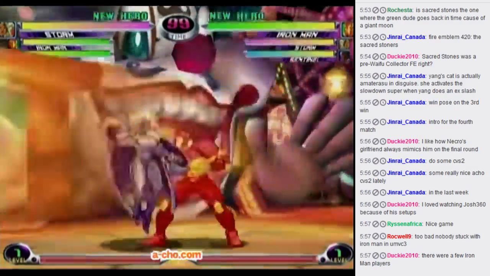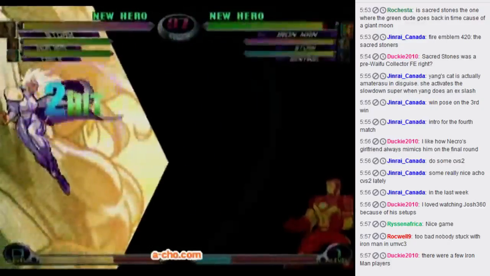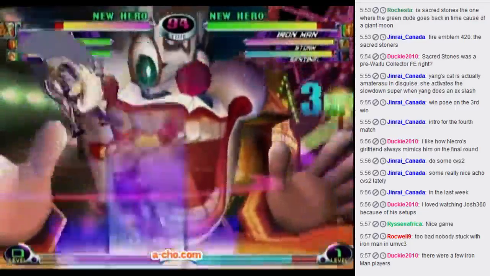If you use two supers, normally Hailstorm, she has to find the wall. But if you've got Storm as your second character, you can do one super and then immediately cancel to another super before the first super does anything. And then Storm will come out immediately.